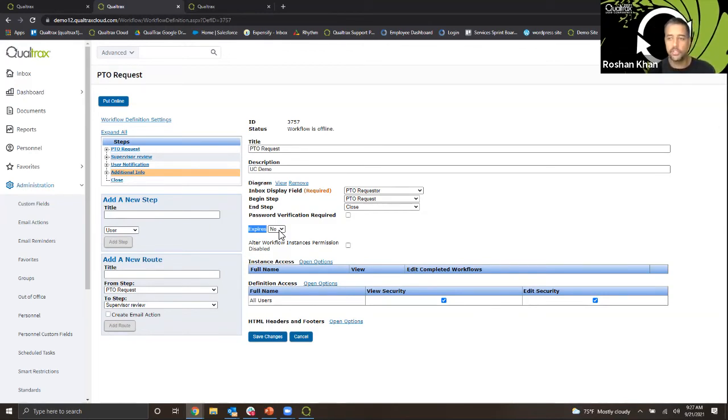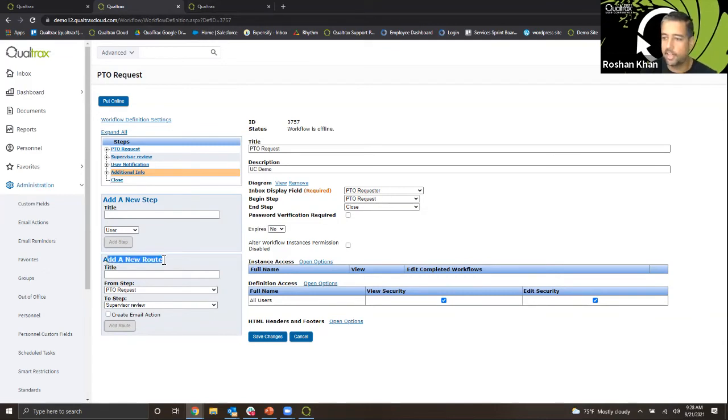So we're going to set that up here. Now, I am electing to not have this workflow reopen to one of our existing steps. I want it to reopen to a brand new step. I want a step that when this user is on PTO, I want the workflow to reopen on their final day of PTO, and I want it to reopen to a new step where they can potentially extend their PTO if necessary. So before we do anything, I want to go ahead and create that new step.